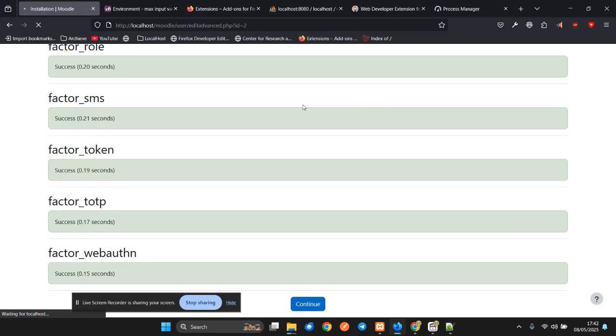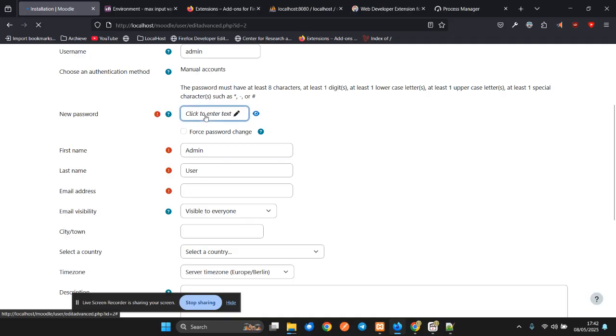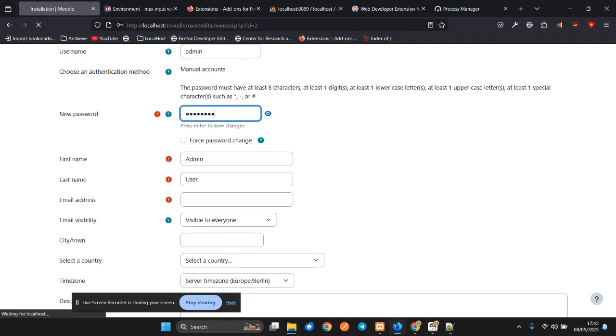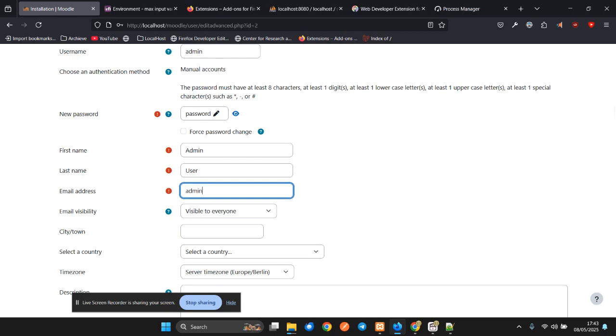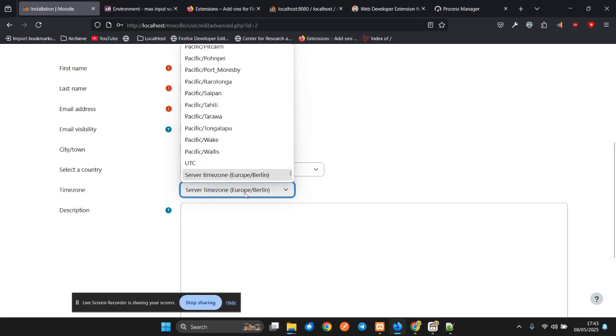The process of this system I'm using. So I'm going to maintain this username, and my password for a localhost is always password. So I'm going to make sure there is no change and I want to see what I type. So the email address I'm going to use will be admin at gmail.com. Sometimes I use admin at mail.com since it's not going to go anywhere. Everyone can see it.